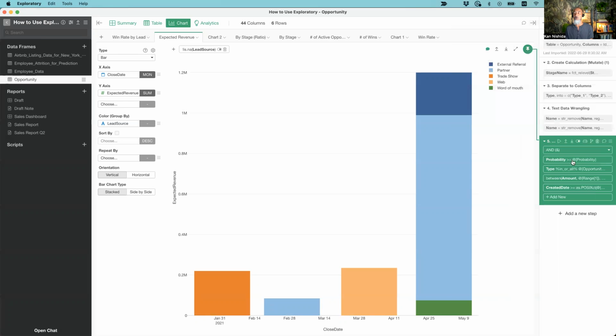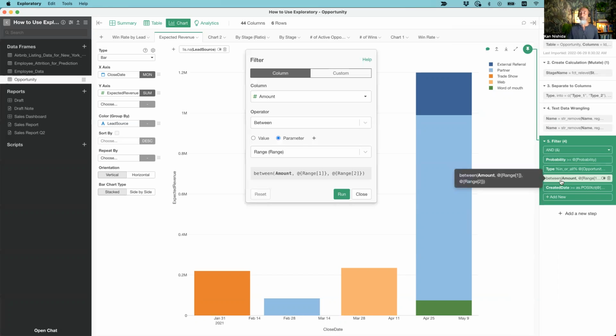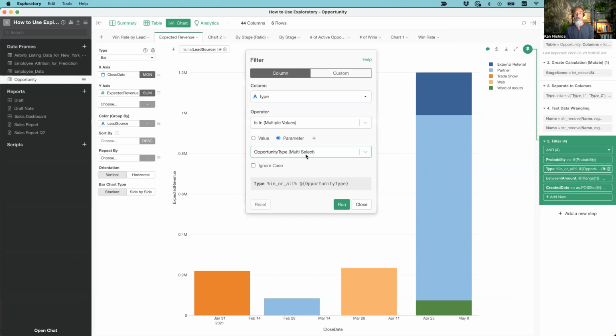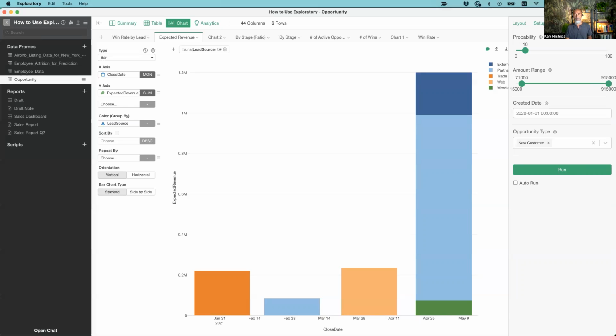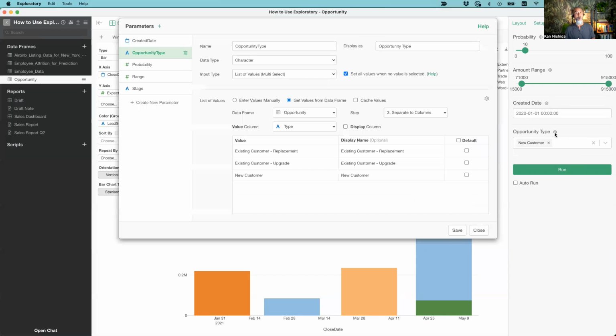And what happened is all these things. For example, here, when I click on this particular filter token, this one, amount is between this range, and it is using a parameter. And for example here, the type is the opportunity type, so type is in this particular parameter. What that means is, if I show the parameter pane and click on the gear icon for the opportunity type, this opens the same parameter dialog, except the opportunity type parameter has already been selected. I have pre-configured this parameter and defined these values, and that's why these three values are being displayed.